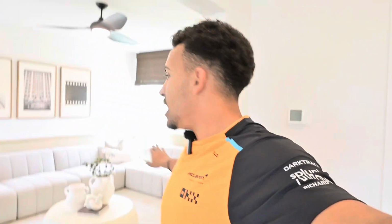Now, what they've done upstairs is just as grand as the others, though I'd say the last loft area was actually more impressive than this one, just because it was bigger. But you do have the split railings, which creates a really nice aesthetic, and it leads you into this media room. Another thing that separates this model from the others in terms of value. They've done a great job decorating it and creating enough space for you to just come in here and relax. And again, they have these double French doors, so you can be completely closed off if you wanted to have a chill in that room.